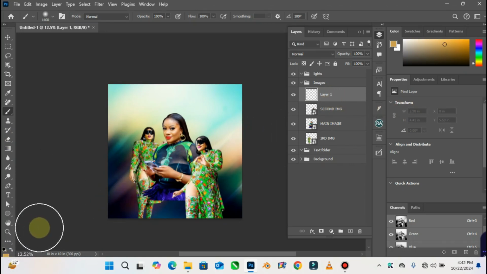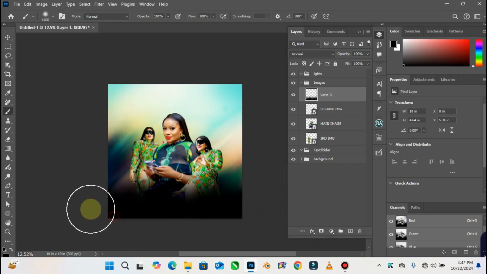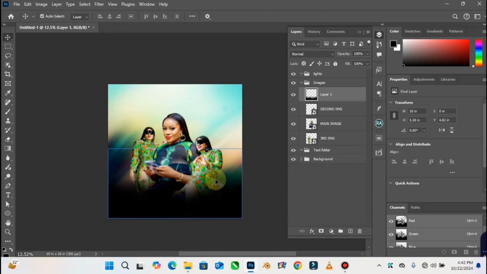Then brush over the down part like so, because you want this to fade into the background. Make sure that you do a very nice job here. You can increase the size of the brush if you want.